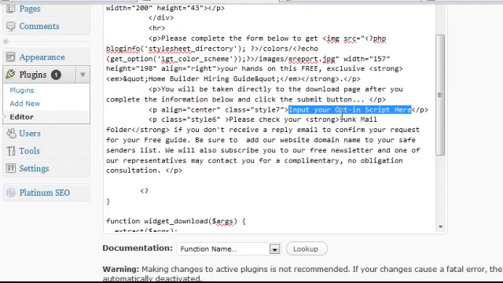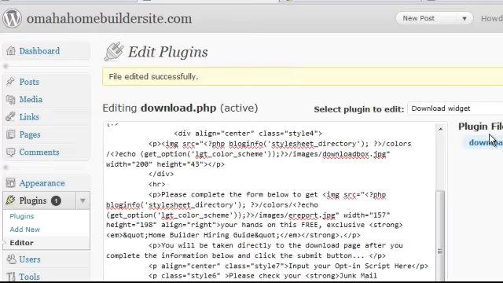Okay, so all you have to do is when you register for your opt-in information with Aweber or whoever you're going to use, come here, highlight this area, and then paste the script that is usually just one line of code from Aweber or whatever, and then it will automatically be in there. And then all you have to do is click Update File, and then you're good to go, and it will be up there and ready to go. So that's it for that.